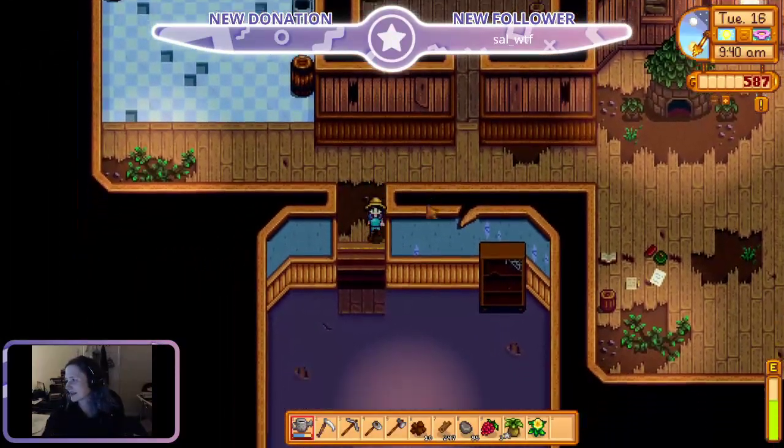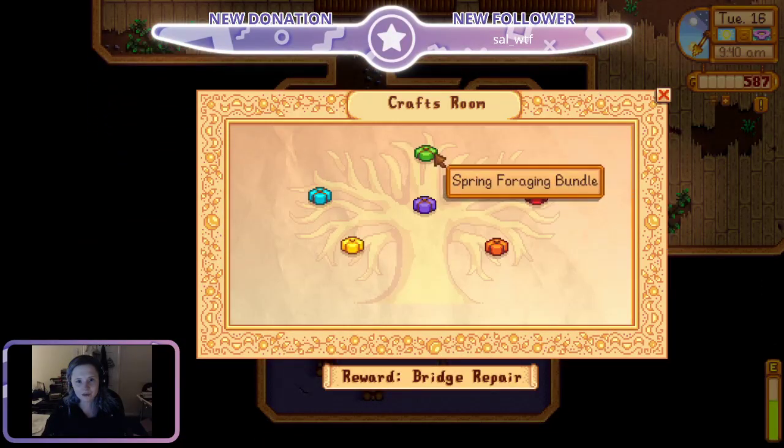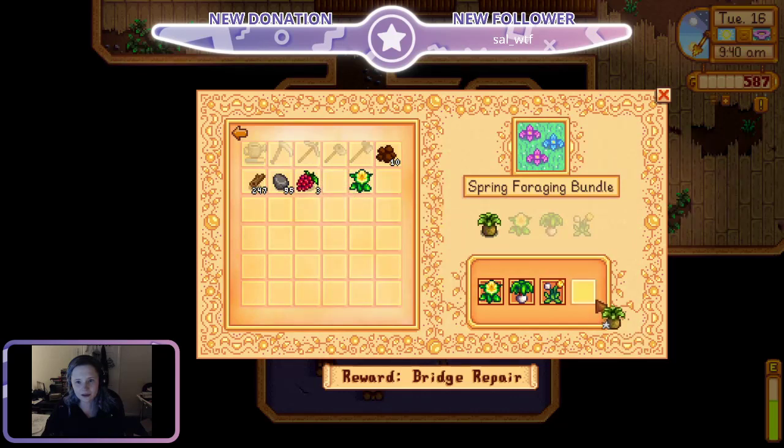There we go! There's one of them things. Oh, we need the hardwood, but we don't have that. This is what we want. Et voila!